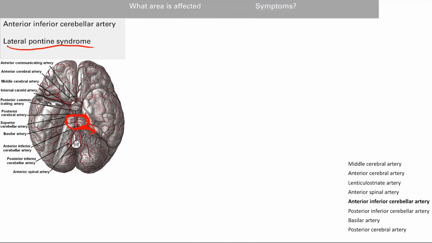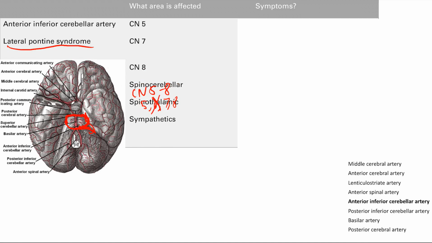And so we can think about cranial nerves. So the pons is cranial nerves 5 to 8. And if you think about which ones are lateral and which ones are medial, remember which one was the medial structure. Remember, the cranial nerve that was a factor of 12 was medial. So that tells us that cranial nerve 6 is going to be medial. So we're going to forget about that because we're in lateral right now. So cranial nerves 5, 7, and 8 are affected. What other lateral structures? Remember the rule for the side structures, or the lateral structures: they all start with S. So that's going to be cranial nerves 5, 7, 8, spinocerebellar, spinothalamic, and your sympathetics.